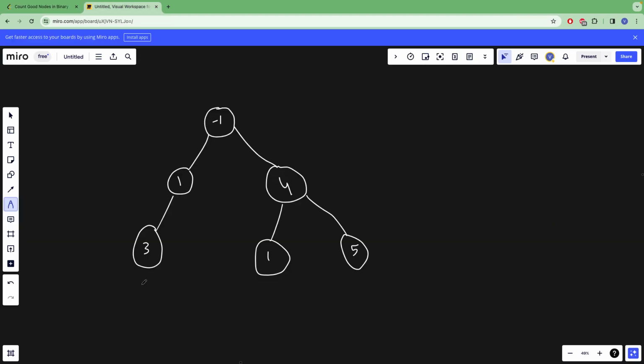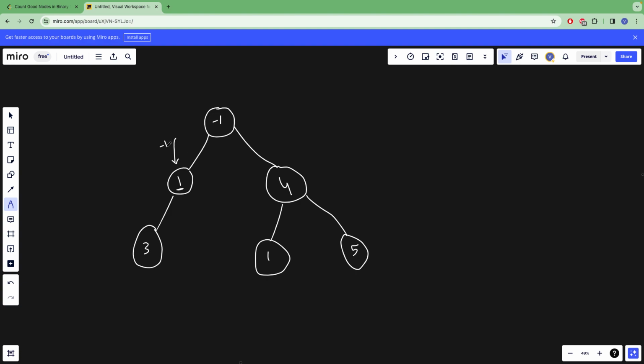So let's see how we can solve it. So the root can also be -1. So first, we need to think, what is the value this node needs to get to understand if it's a good node or not? Basically, we need to know the maximum value node from this root until this leaf, or until this node. So if we get that maximum value, and if our current node is greater than or equal to that max, then that node is a good node. Otherwise, it's a bad node.